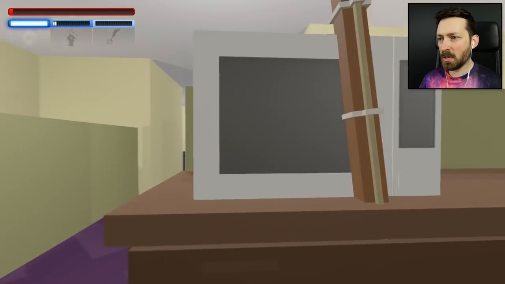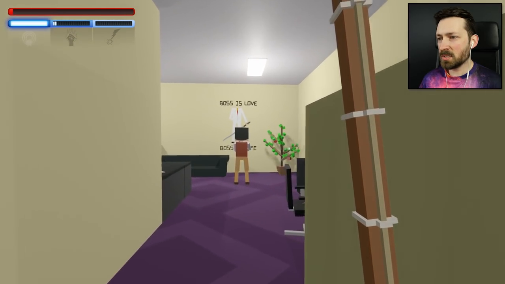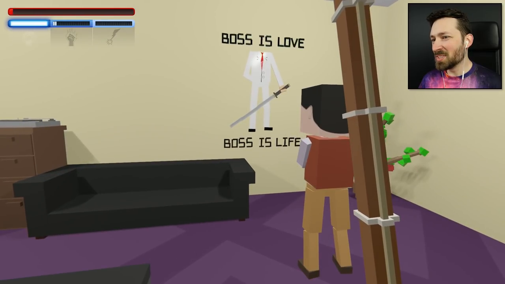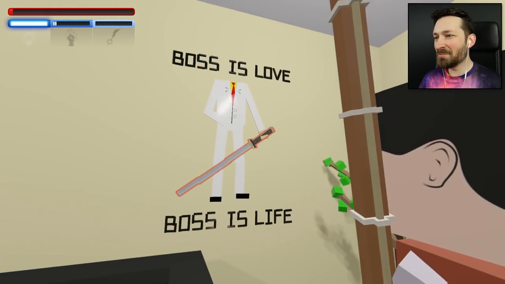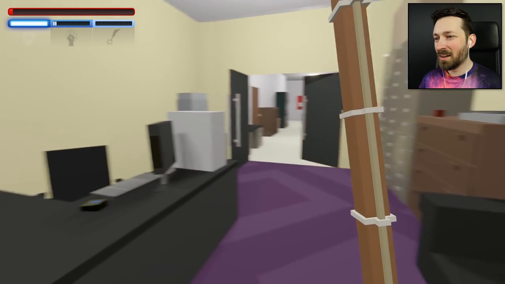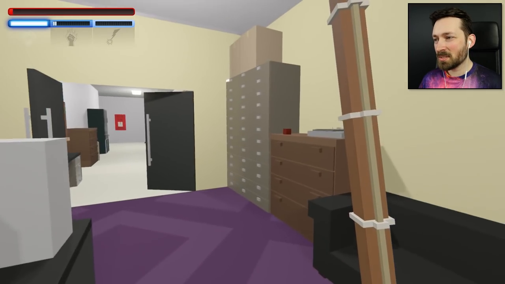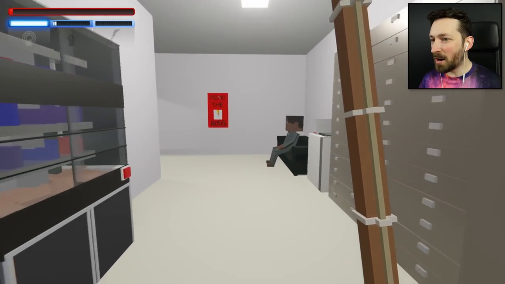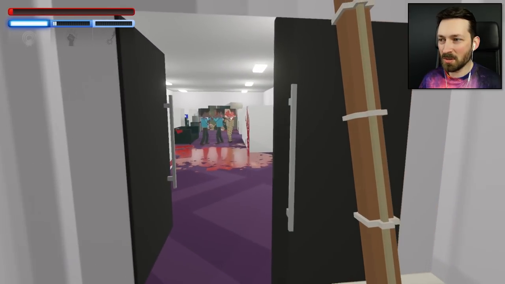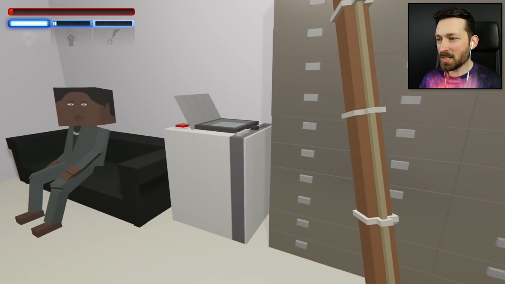Yep, you too. Okay, good, good. Boss is love. Boss is life. Did he take his suit off and hang it on the wall? I don't see any boss. Who's this? Mind the boss. Oh, God. He's in here somewhere, isn't he? He's got to be around here somewhere.